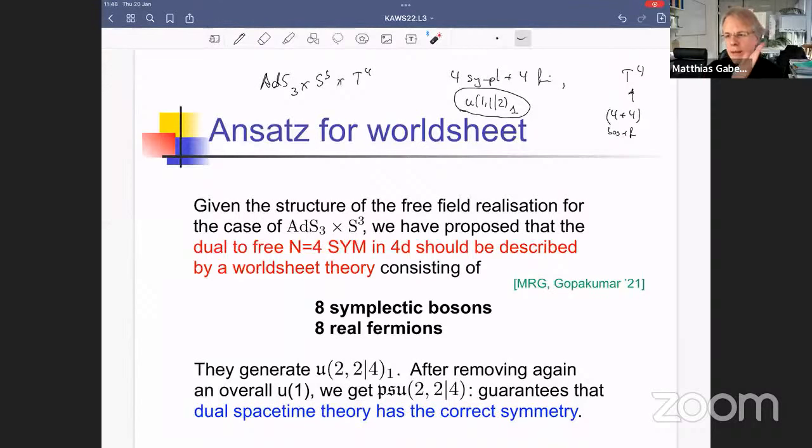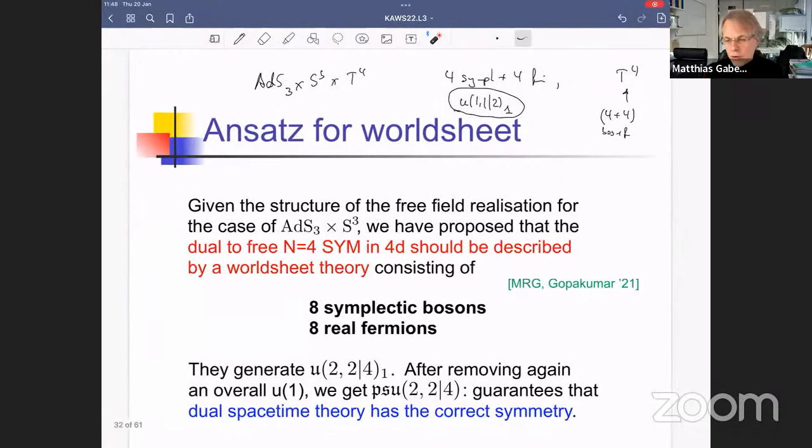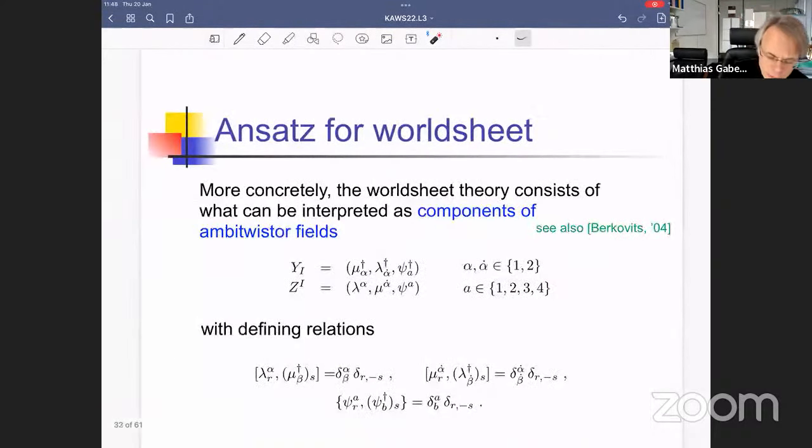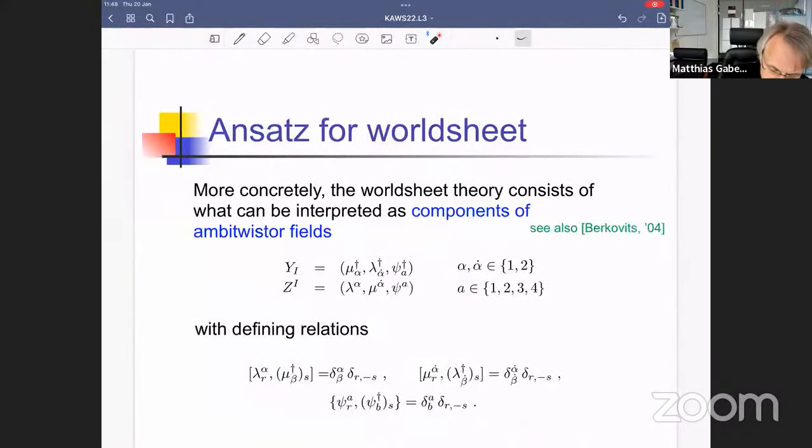So that's the first order idea of what maybe this worldsheet theory could be. Then at least it will have manifested the right superconformal symmetry in the target space, just like this theory more or less manifestly had the correct superconformal symmetry in the target space. Now, when you write this out, what does this mean? We're going to have eight symplectic bosons, so they are 4 plus 4, basically 2 plus 2 plus 2 plus 2. So these are the 8 symplectic bosons, and then 4 plus 4 fermions. The symplectic bosons satisfy exactly the same commutation relations as before, except I have 2 copies of them, and then the fermions satisfy the usual fermionic relation.